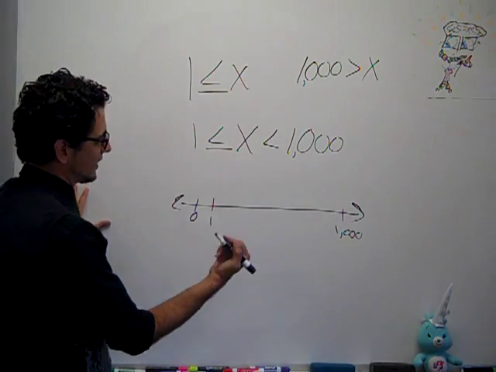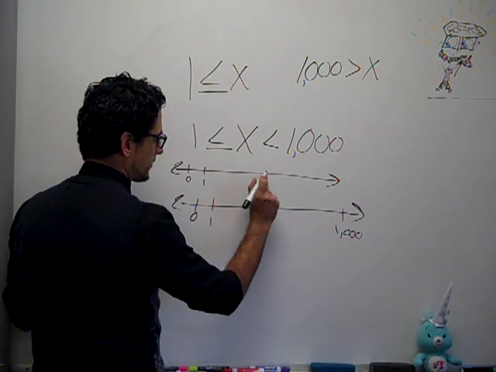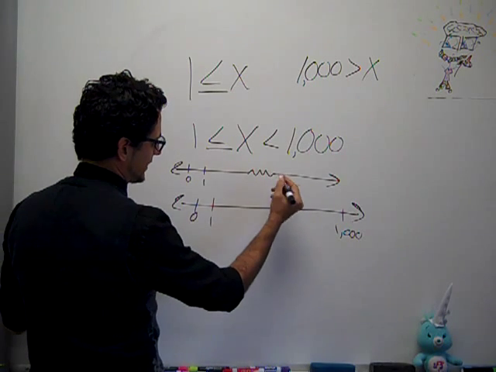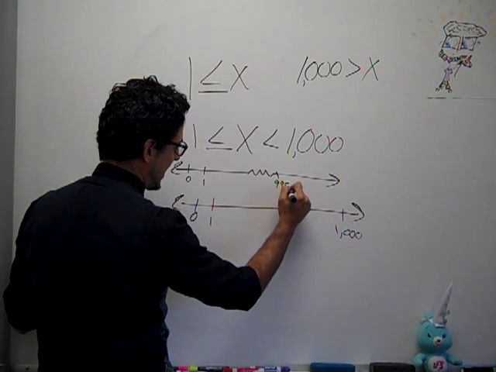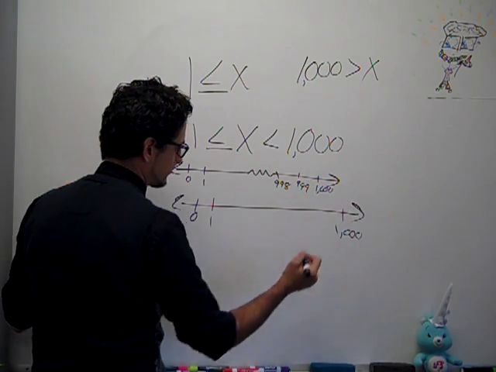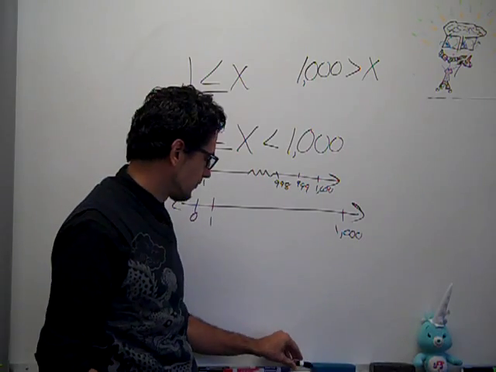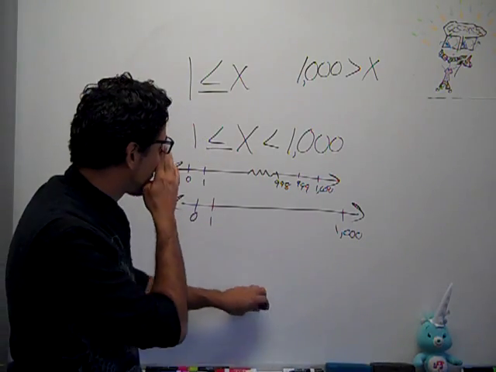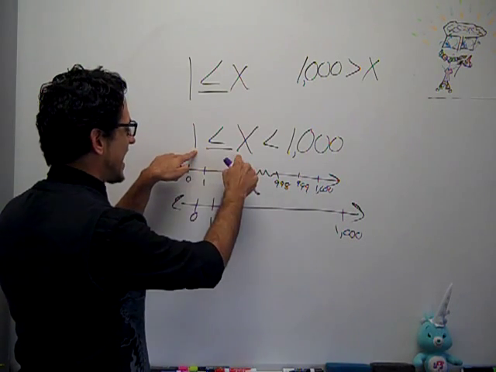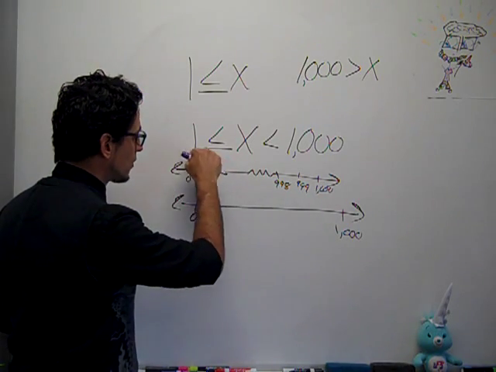Seems legit, okay? Actually, for those of you who are really into it, what I really should have is a break marker, which means that I'm skipping, and I'm like 998, 999, and 1,000. But sometimes I'm just sloppy and lazy, which you should never do because you're a mathematician. You should be on point. So check this out. When I graph this, I mark these. So first of these, I say x is greater than or equal to 1.